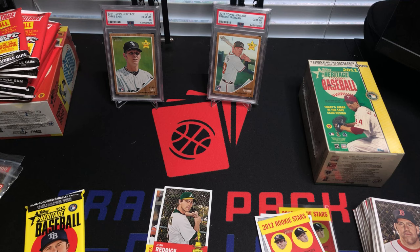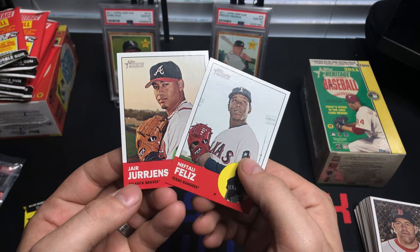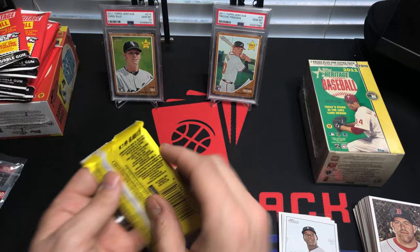I'm talking myself up because I'm setting myself up to not get the Trout now that we're down to our last pack. So I got to psych myself up a little bit. All right, and we got a couple short prints here. Neftali Feliz and Jared Jurgens. All right, last pack.